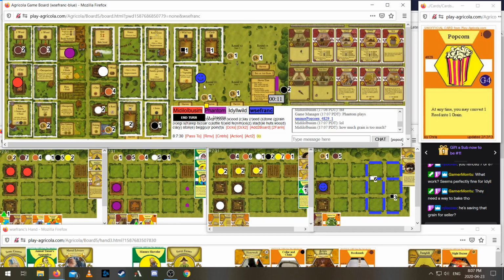Alright, so Idlewild is going to Family Growth. So I could Forest Farmer and then Plow. No, I don't like that. I could take 3 wood. 3 wood pays for my Forest Farmer. Yeah, that's probably good. I'm not likely to play Bookmark anymore. Although taking the 2 read is something.